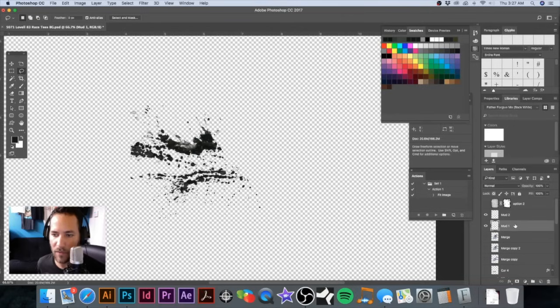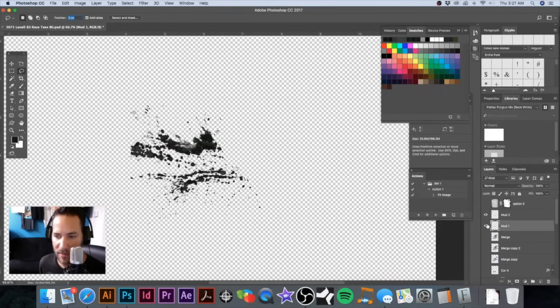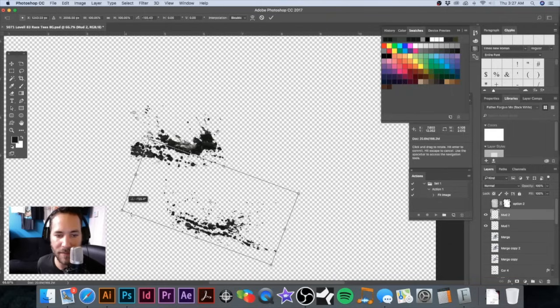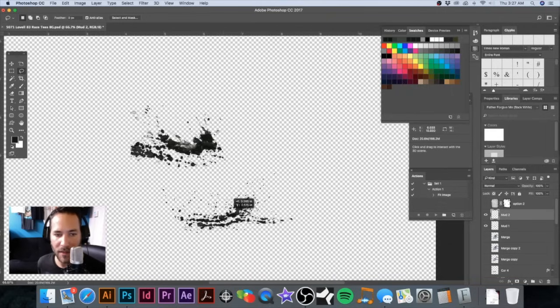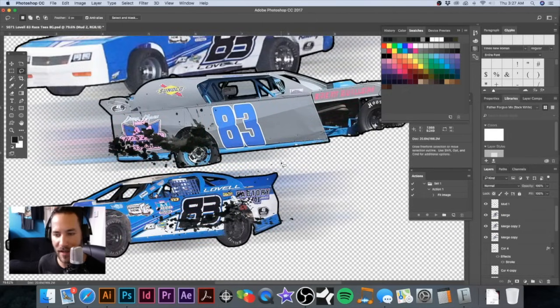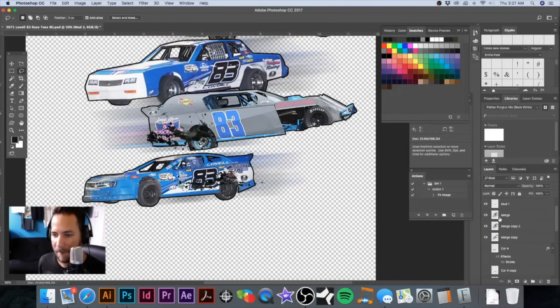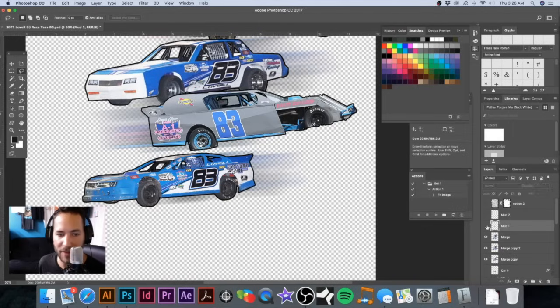Okay, so Mud 1, we're going to hit Command T. Actually, I got that backwards. Mud 2. Command T. Let's just flip that up and around. And depending on where we need it, essentially we're going to kind of cover up some of the stuff that's going on here. Okay, where were we at? That's Mud 1. Excuse me, Mud 2, Mud 1. So we're just going to drag this up here.